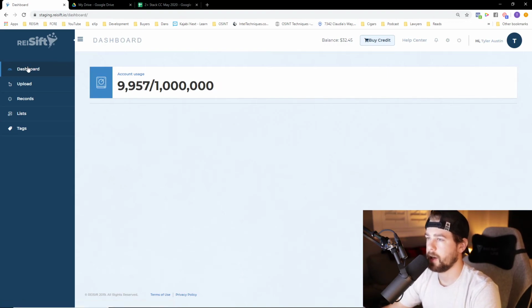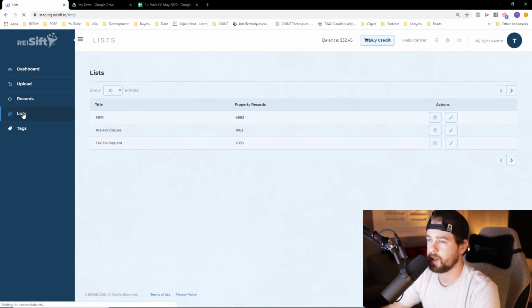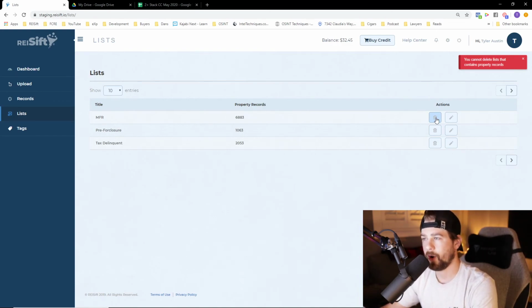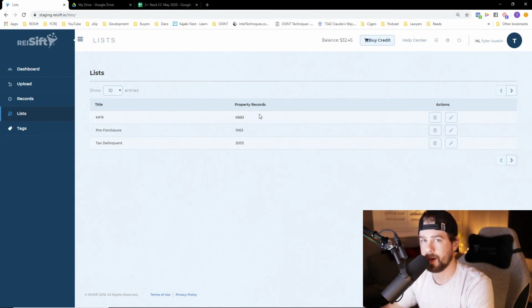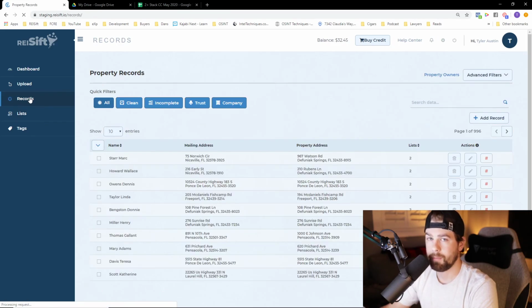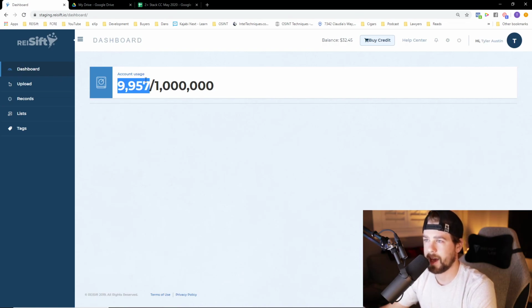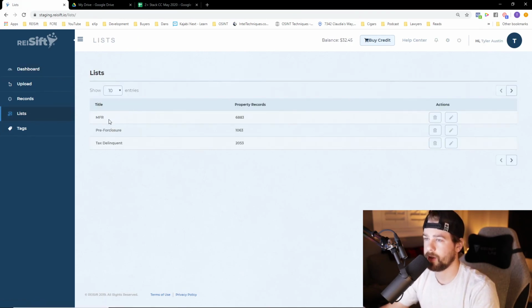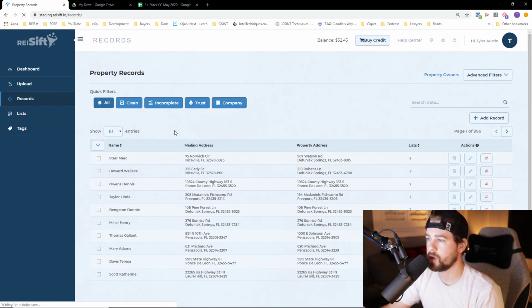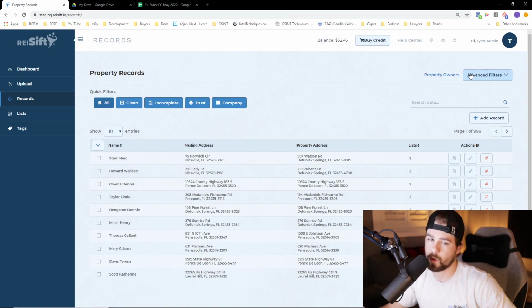So hopefully that makes sense. It's a pretty straightforward process, but sometimes it can be a little confusing because most of us are used to saying, okay, cool, this is a multifamily list. I just want to delete out the multifamily. No, because that multifamily list could be associated with other records or other lists in your account that you created when uploading, because now you have one master list. You have one big list of 9,957, but there's a certain amount of those records that are associated with either one or multiple lists, right? And we can visualize that from right here, or go to our records page and see those records only, which we're going to show in the next video.